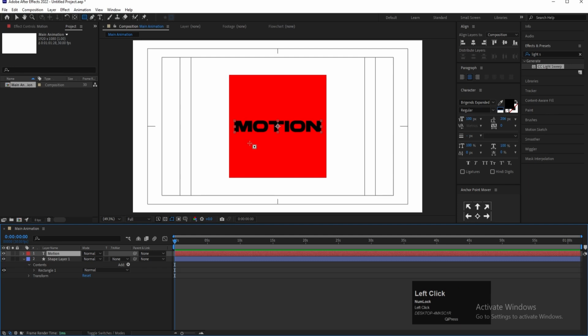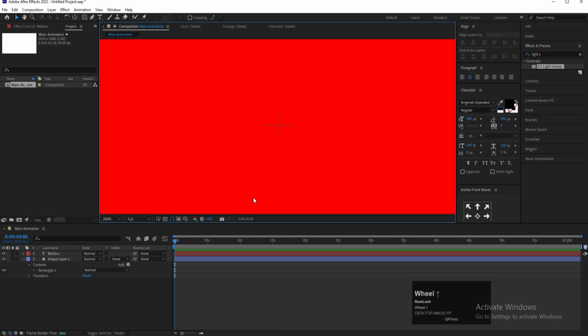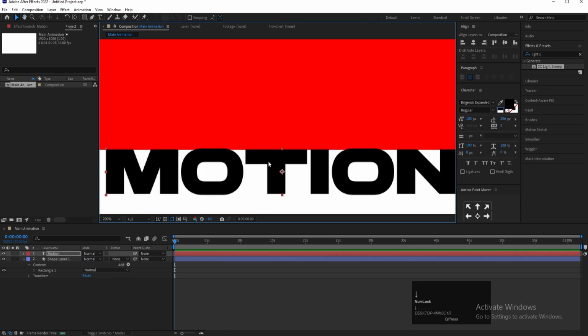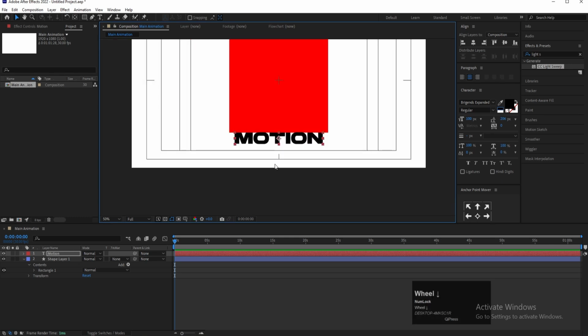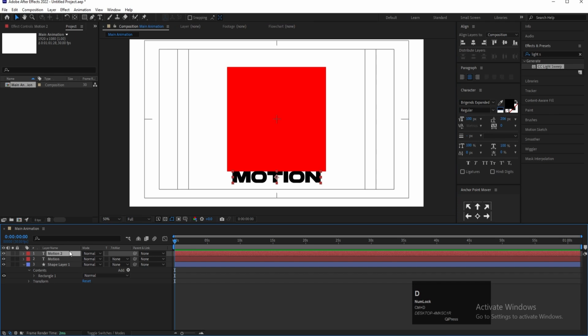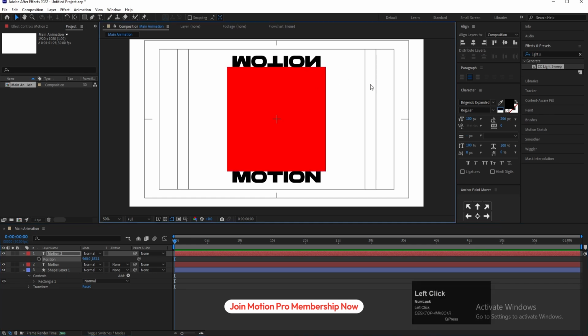Then we will select this text layer, press V, which is a shortcut key for selection. Zoom in a little bit like that. And let's select this and bring it downwards in such a way that the edge of this should touch the edge of this rectangle. Then select this text, hit Ctrl D, press S, unlink this, and let's make this -100 on the Y value. Press P for position, and let's bring this over here. Just like the previous one, it should touch this area like that.